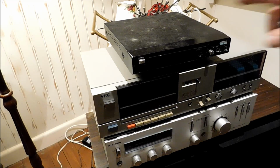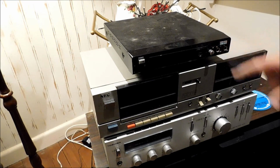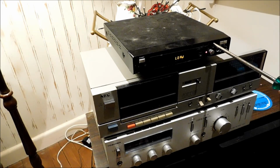Now, true to the description, this is off a rubbish pile, and I brought it home and tested it, and it worked well because it had this CD in it. I think it's a CD. Yeah, it is a CD. So I never bothered to investigate any further, and I realised why it was on the rubbish pile, and that's that it's missing a couple of buttons there. So in order to get it out, you need to power the machine up and prod a screwdriver into the micro switch, and then of course the caddy will come out, hopefully. There we go, open. Come on.